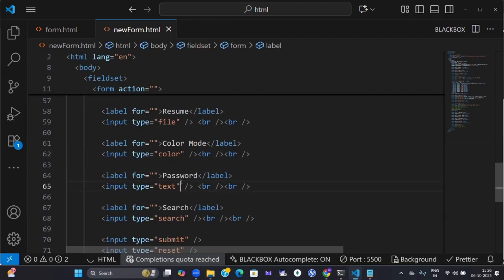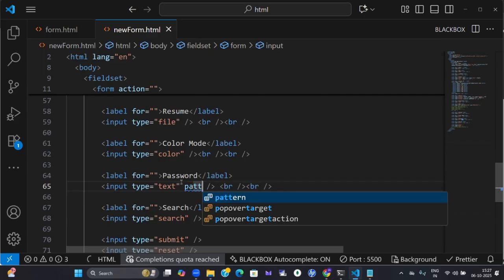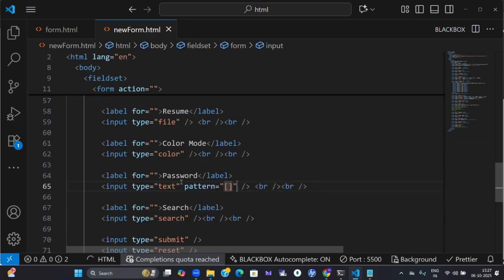So pattern. How to create pattern means first you need to use the square brackets. After that you need to write A to Z. Now after that you need to use the curly brackets. Now what do you mean by these curly brackets? It means how many characters it should accept from the lower case. So if I write 3, then it should accept only 3.